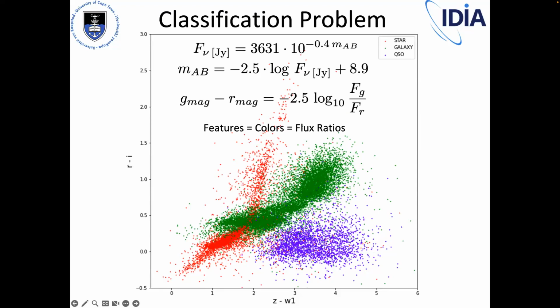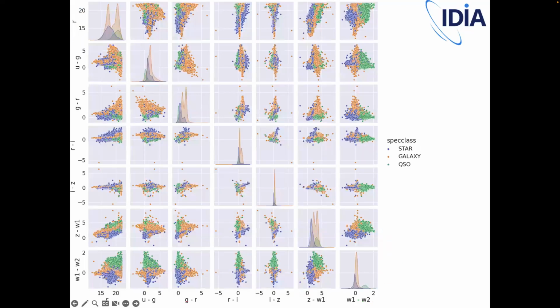What a somewhat dumb machine learning algorithm does is you can take any number of combinations of magnitudes, so any combination of colors, and use it in order to train a model using the sources for which we know the classification. And then you can apply this trained model to run on sources that have not been seen. And this is another visualization of how the colors look. It shows you basically all the possible combinations of magnitudes, and you see the 3 classes of sources, how they are distributed in this color space.